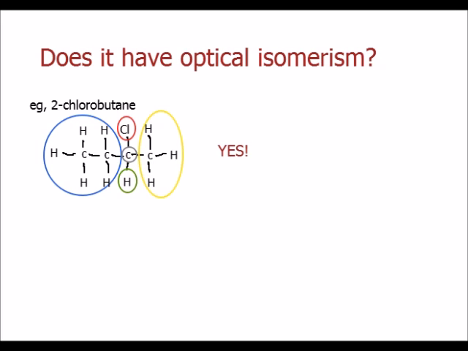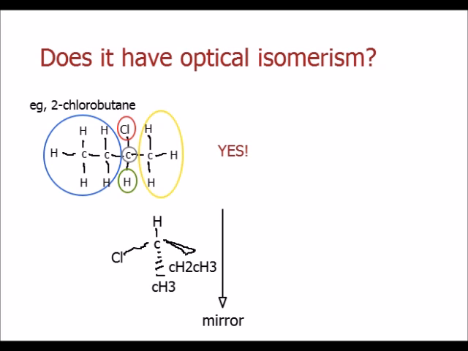Another feature of optical isomers is that 2 tetrahedral arrangements will be shown and they will be non-superimposable, so they're mirror images of each other. So we can draw this out. We have the mirror line going down the middle. So on one side we've drawn the tetrahedral shape of one enantiomer, and then on the other side we have the mirror image of it. So this forms the other enantiomer. So basically, enantiomers are non-superimposable mirror images of each other.